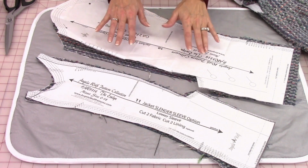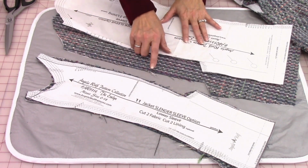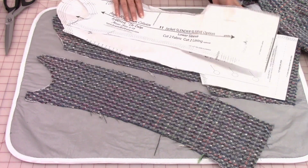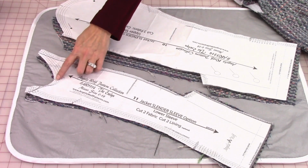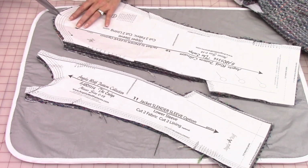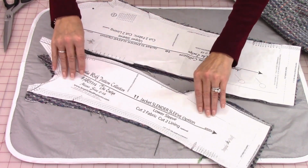Now, I'm going to line this jacket, so you can see a lot of frayed edges here. If you're going to have an unlined jacket, the first thing you need to do is serge all those edges. But for now, this is how I'm going to have it. Before I remove the pattern though, the first thing I do is do a little snip to notch the bottom. This will be your underarm seam, and a notch at the shoulder. This will help guide your sleeve when you're sewing it into the arm's eye.